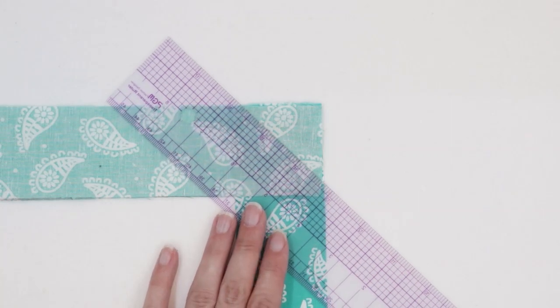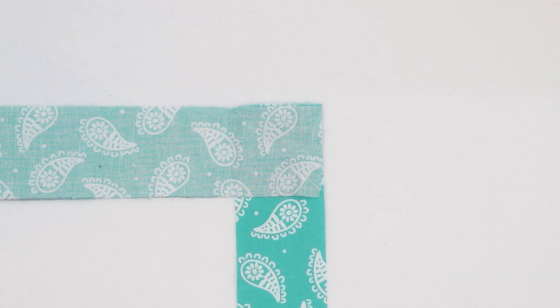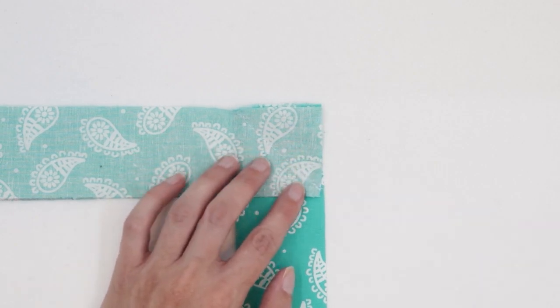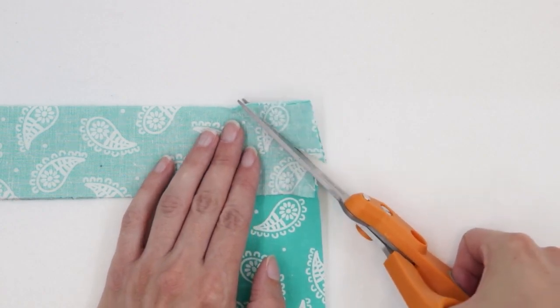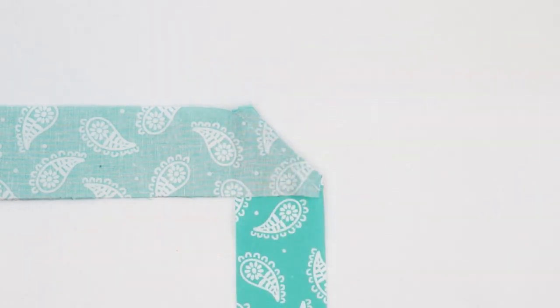So measure just 1/4 inch from your stitches. You can also use your purple thing as a guide. Remember, this end is 1/4 inch wide. You don't want to do this too small because then it could fall apart. But just 1/4 inch away, trim off your seam allowance on each corner.